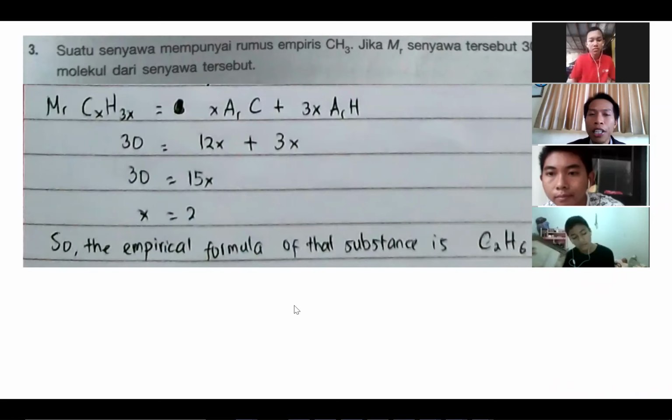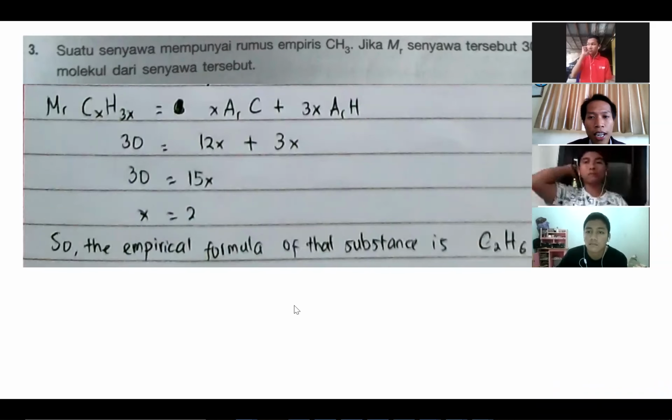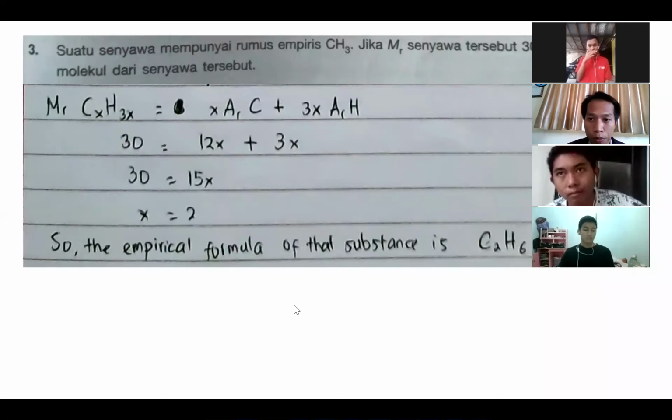Tomorrow, we are going to do mole. We are going to learn the mole. What is mole? What is molar mass? And what is molar volume? And after that, I'm going to give you another exercise for that mole. Please, tonight, before you come to the class, read about the mole, molar mass, and molar volume. This is what we're going to see tomorrow. Okay?